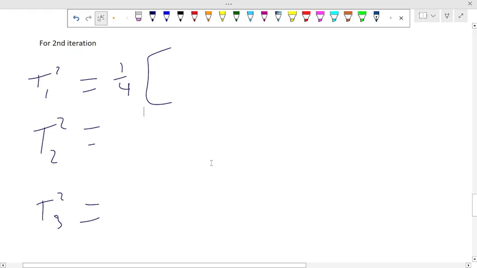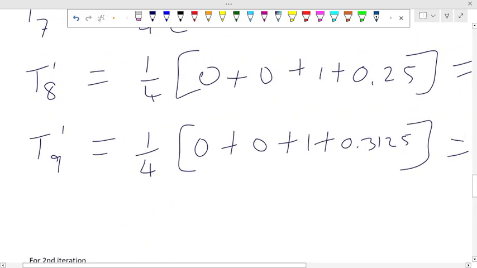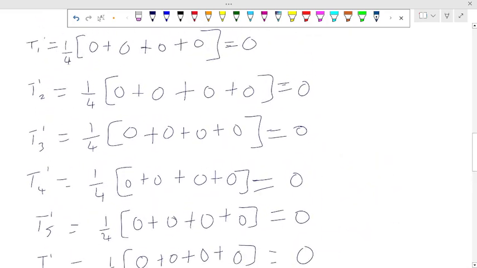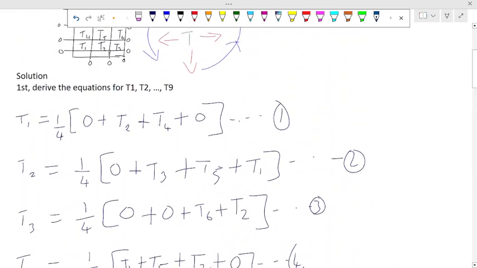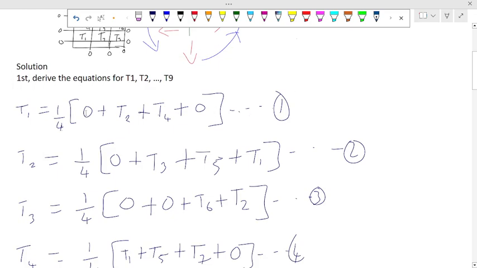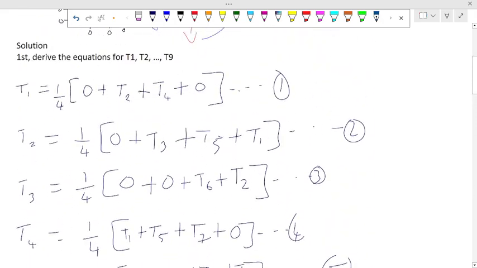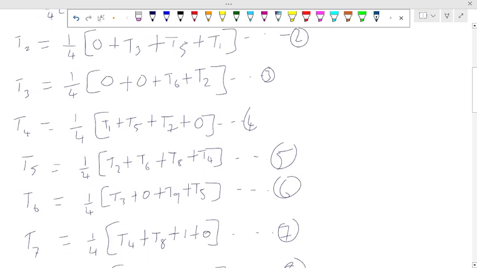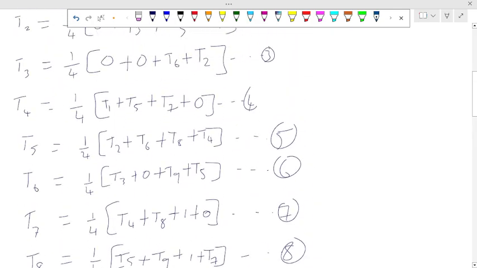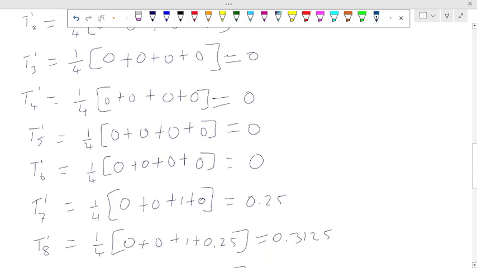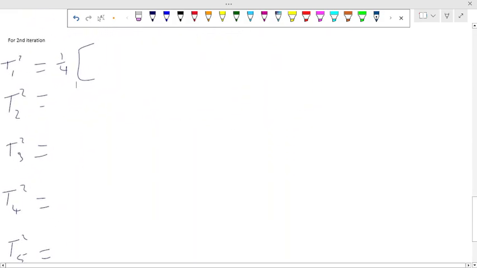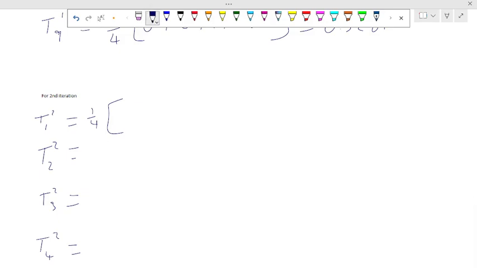Now what is T1? This is where you have to turn back to the formula, to equation 1. 0 plus T2, T4, 0. Maybe to avoid coming back over and over again to this screen, you can just copy this and put it in your rough paper and hold the rough paper in your hand, so that you can just look at the rough paper and continue from your current page. So what we have here is 0.